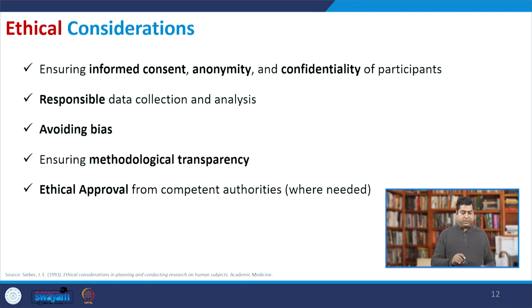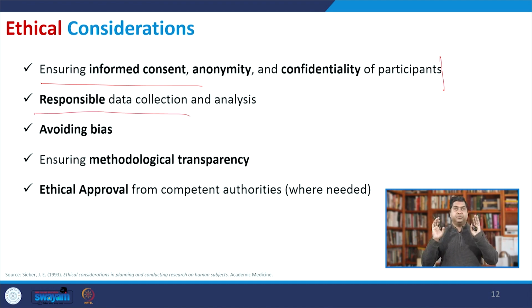The ethical considerations are very important. So ensuring informed consent, anonymity, and also the confidentiality of the participant has to be assured. Also responsible data collection and analysis, so that data privacy, data retention and deletion policy, or whatever the standard is for that particular survey, should be made clear before involving the subject or the respondent.